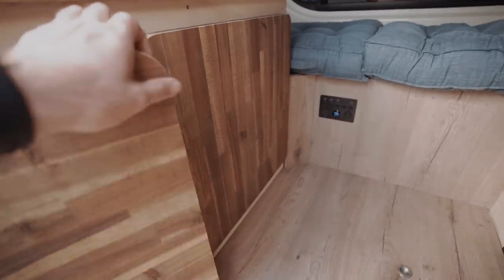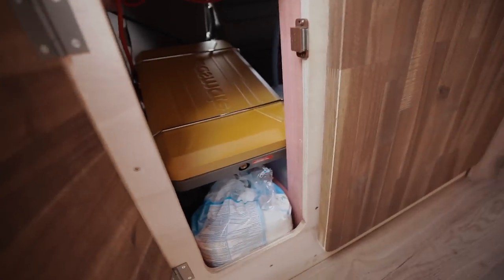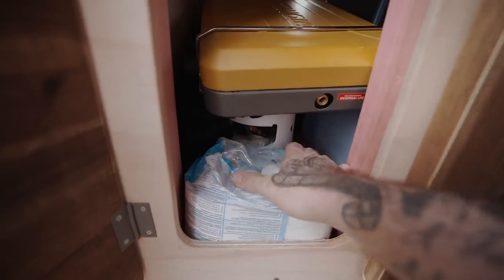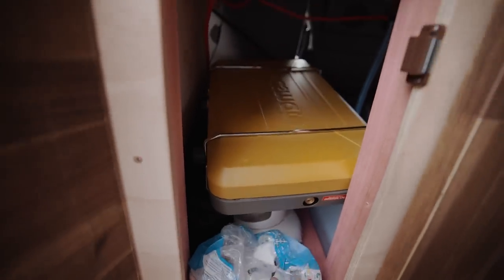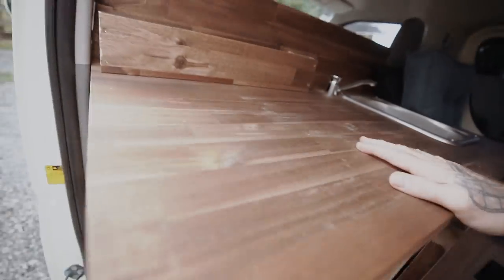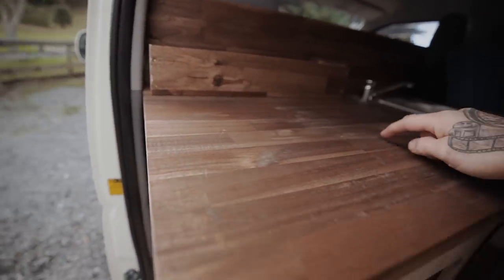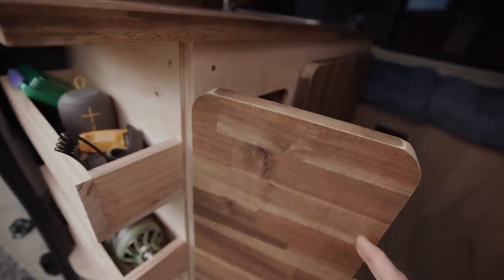The doors are the same material as the bench top. This one opens up here and at the moment it's got my gas cooker — a double burner camp stove — and I have my gas bottle in here. Eventually I'm going to cut a one or two burner cooker into the top, fed down to the gas bottle.